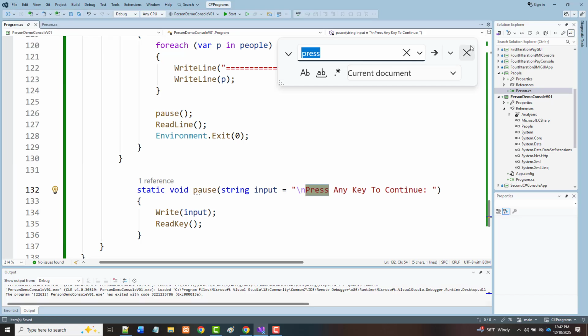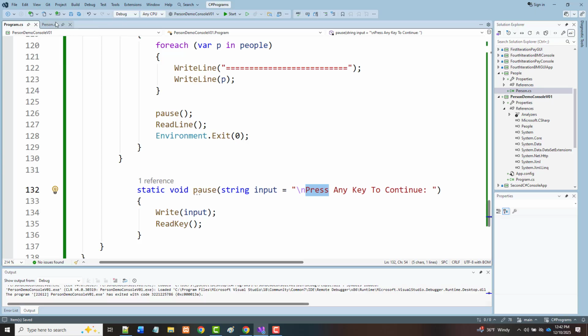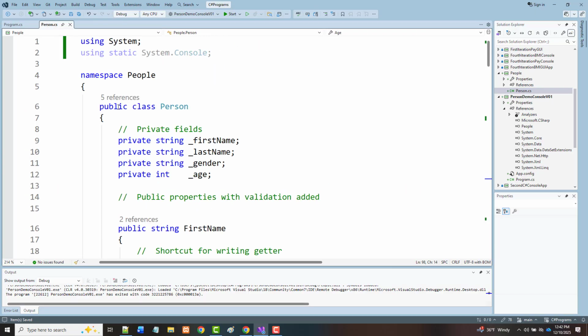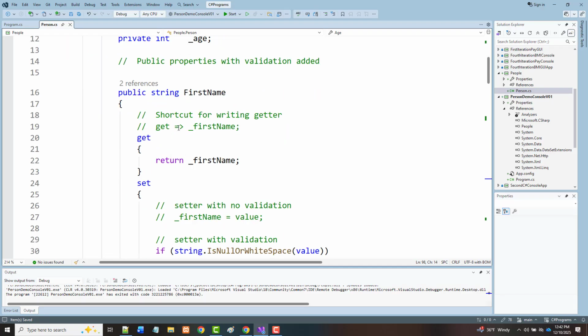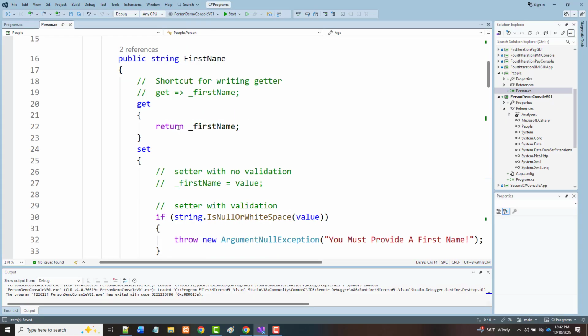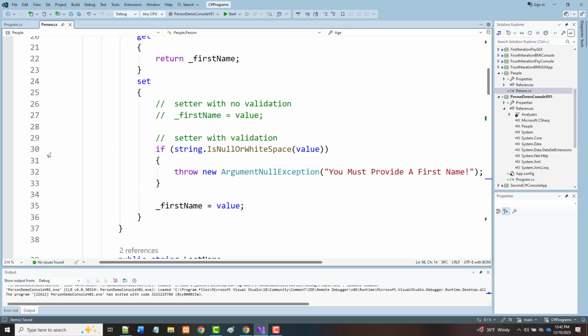Before we run it, let's take a quick look at our Person class, like I said. All right, so that looks good. That all looks fine. I'm just looking for anything I might want to change in here.